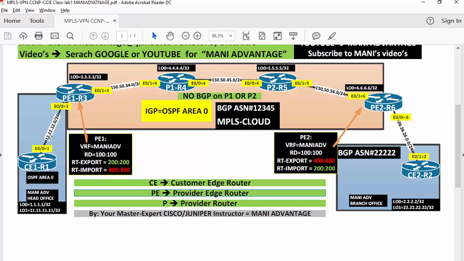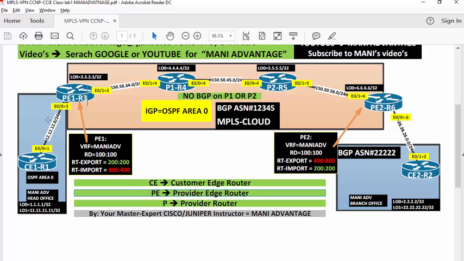So what we have to do, maybe this customer is called, I'm going to create a virtual routing forwarding called many ADV. And there's a concept of route distinguisher. The route distinguisher's purpose is to uniquely identify a route within the MPLS cloud. Most of the time the route target import and export is the same number, 100. But it can be different. So for the purpose of demonstration, mainly for CCIE candidates, I'm using a different number.